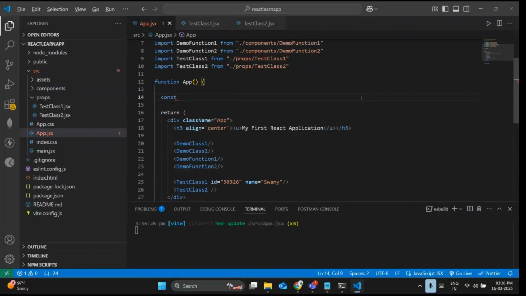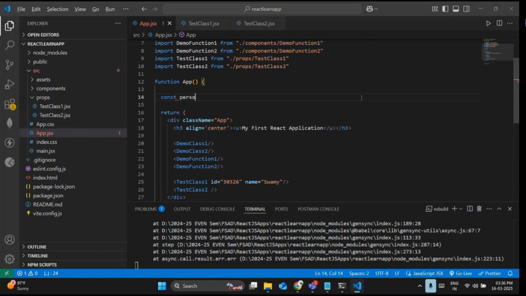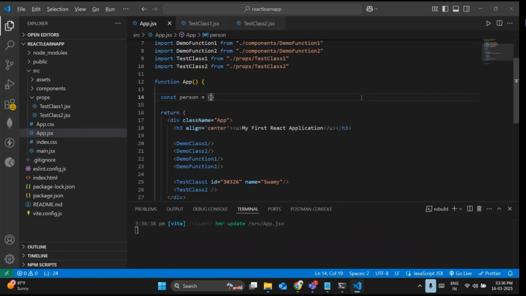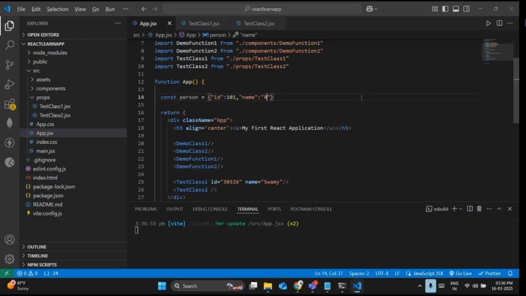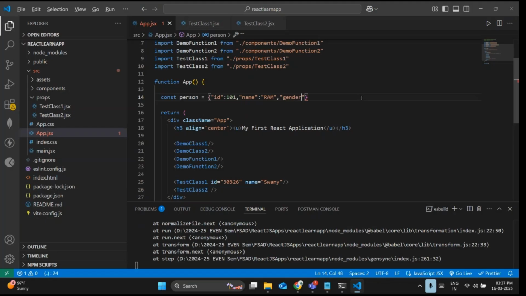Constant array has the details of a person: in curly braces, double quotes ID colon 101 comma name colon, in double quotes, Swami, sorry, Ram, gender male.